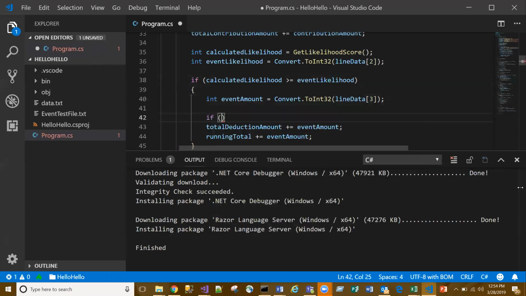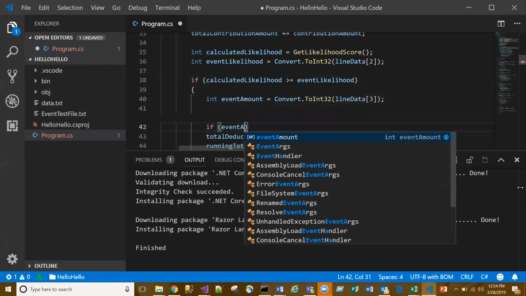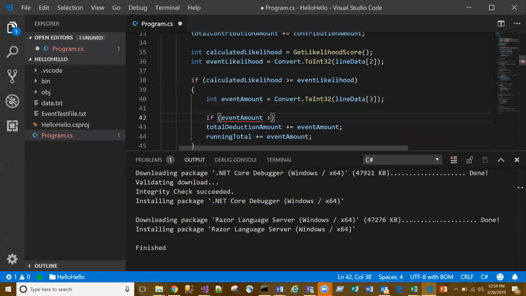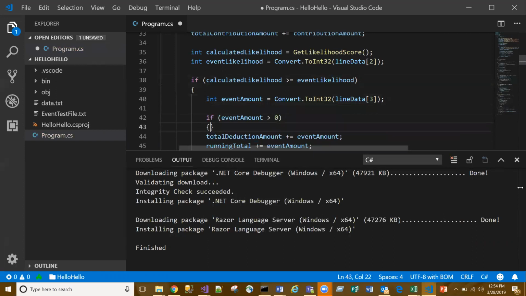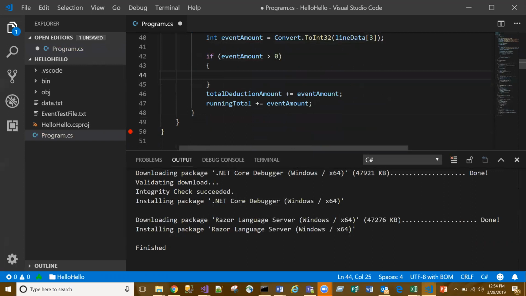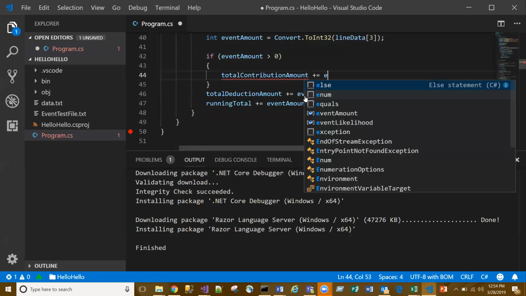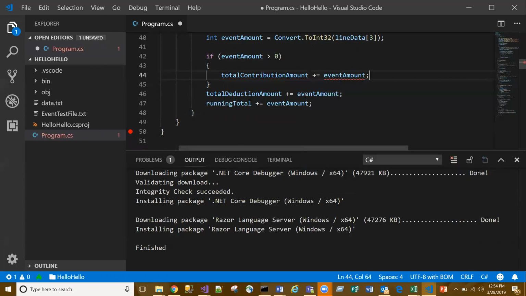Right here where we have the event amount, we can say if event amount is greater than 0. What if it's 0? What is that? It can be added to the deduction. That's fine. Do I need an else if here or an else?